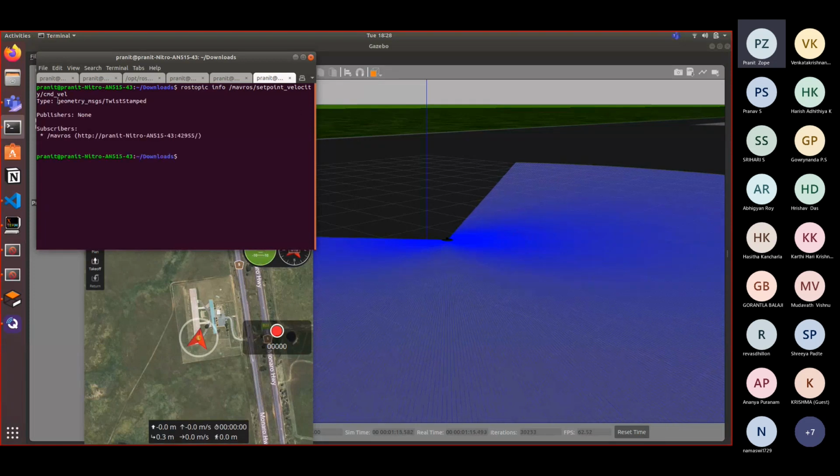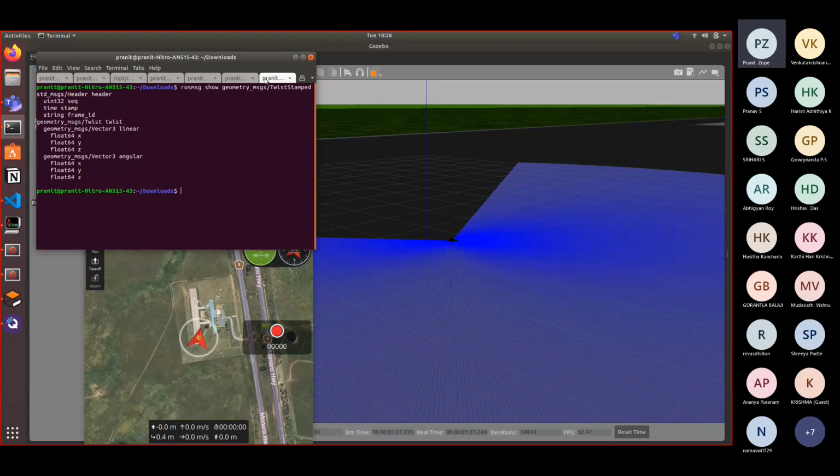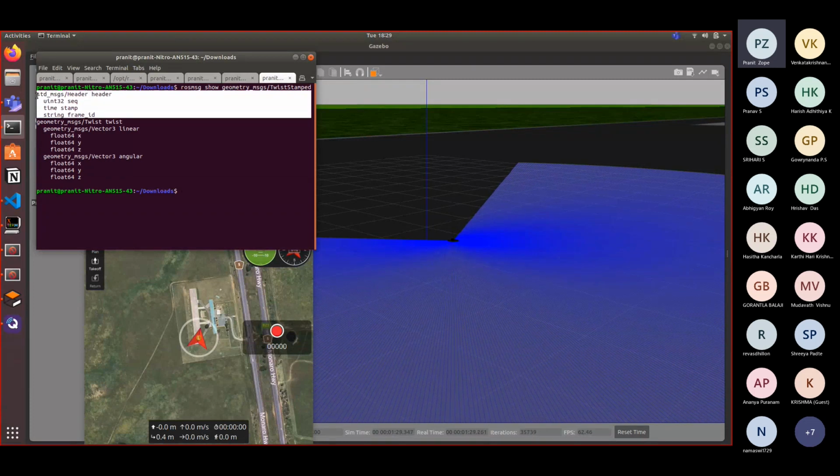So this is using geometry messages. This is the type of messages, and we'll just see what this message has in it. ROS message show. Yep. So the header is not really relevant. It is just like a system info kind of thing, right? Like we saw with log info day before yesterday or on Saturday. It had some random numbers written on it and a time also. So that is what the header is.